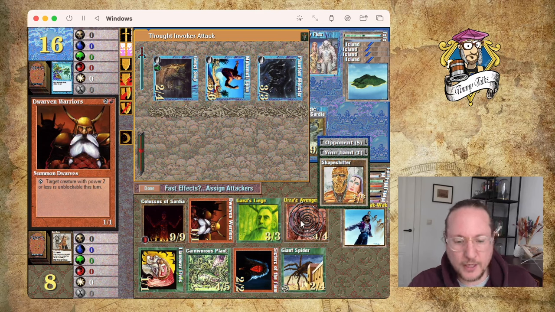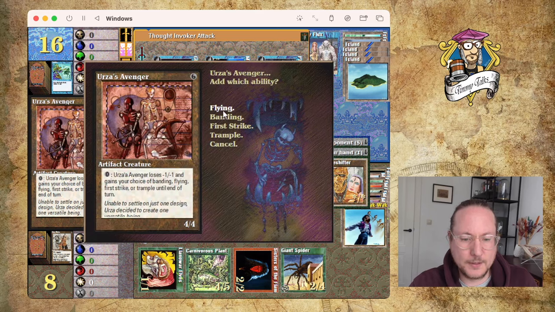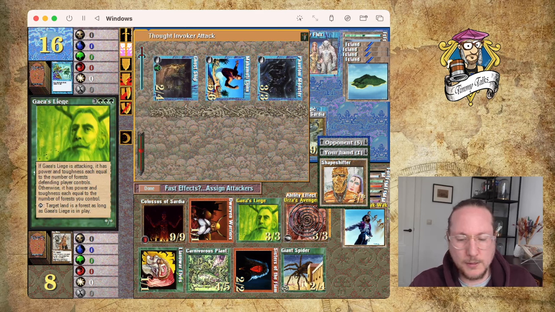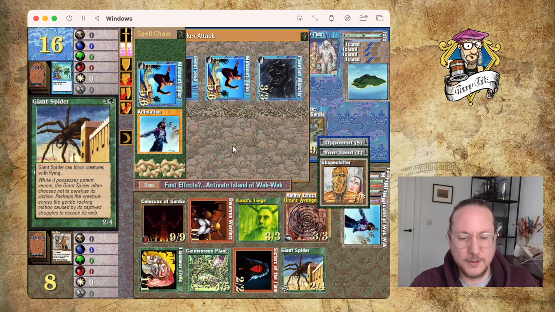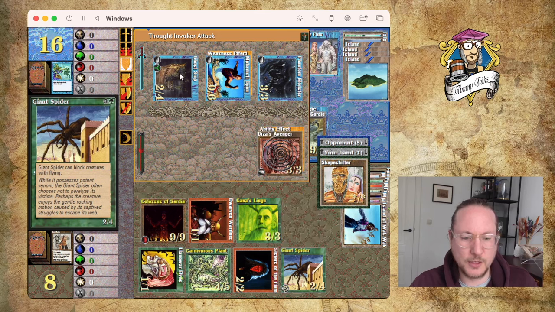Okay, what I can do, I think. Let's give it flying. I could also make this 0, put my spider in front of the bus. Yeah, but that spider is a really good blocker. I don't want to lose the spider. Done. Choose blockers. I'm just going to trade.